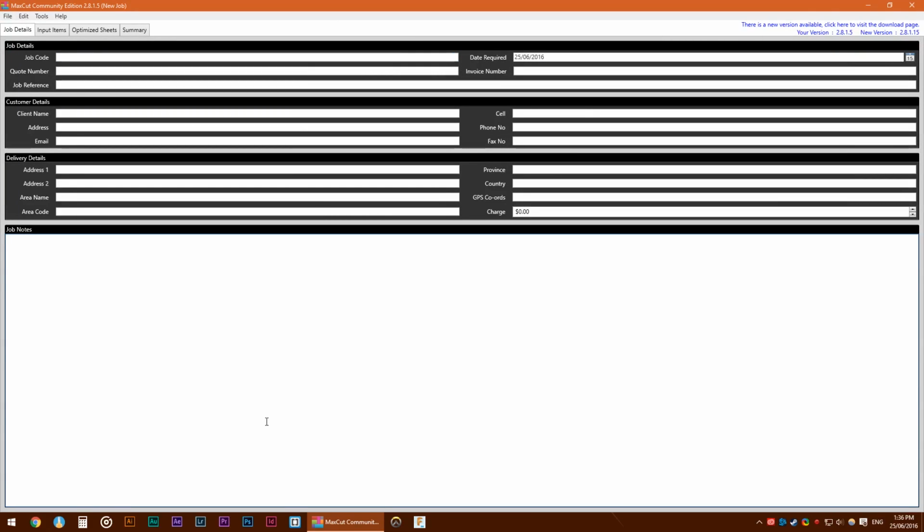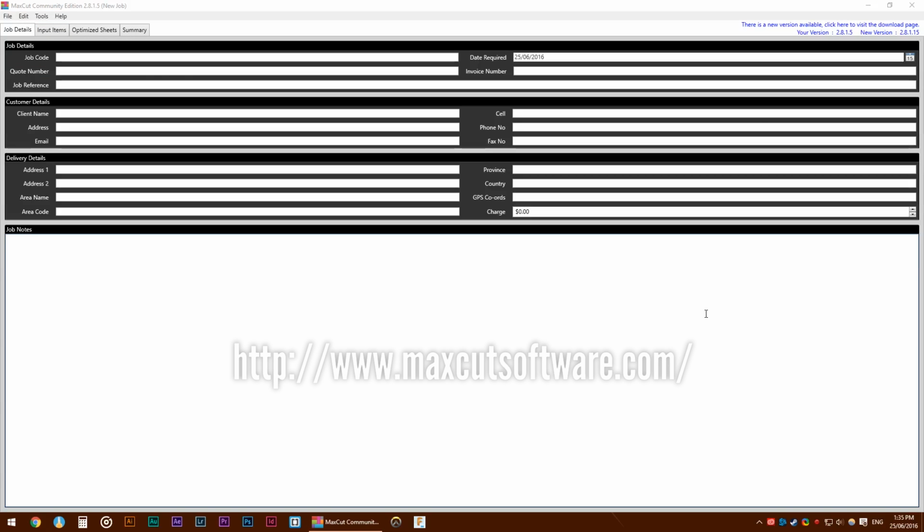So I'll be making some drawers, about 15 drawers in the workshop to go in my Mitosaw cabinet, and that'll be all made out of plywood. Since I use Fusion 360 instead of SketchUp, I don't have an easy way to do a cut diagram, as Fusion 360 doesn't do that. Instead, I use MaxCut, and this is the free community edition. It has some limitations on what you can output, but for a hobbyist, it works great.